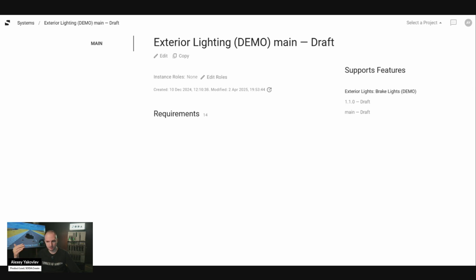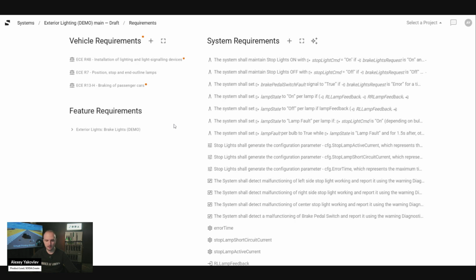So we have requirements as independent objects. We can create traceability links. We have architecture with instances, which we were able to link requirements directly in, basically prototypes for those instances. And then it's quite easy to understand what actually should be implemented, what are the issues, and fix them.